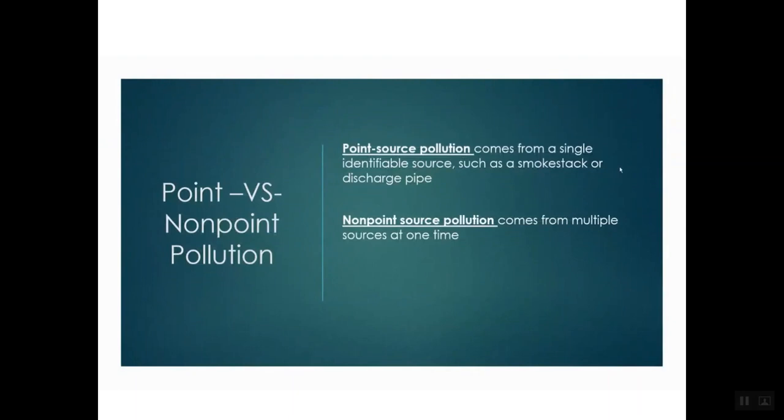Just to get started, I know you guys already know, but point source comes from a single identifiable source like a smokestack or a pipe. It can be traced. And then your non-point source is coming from multiple places at one time, so it can't necessarily be traced as easily.